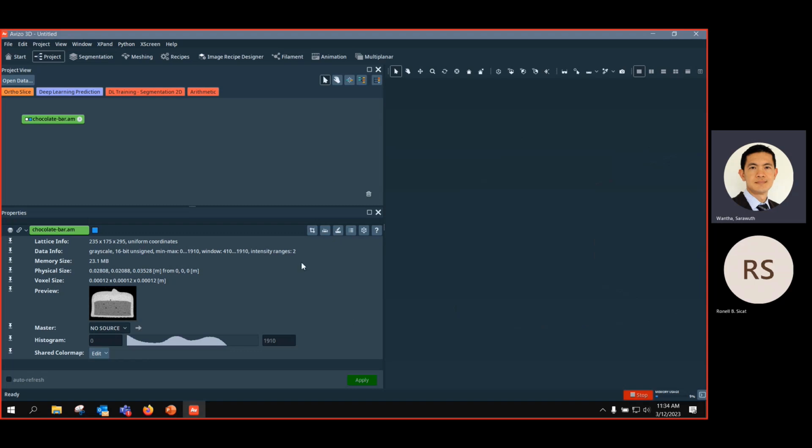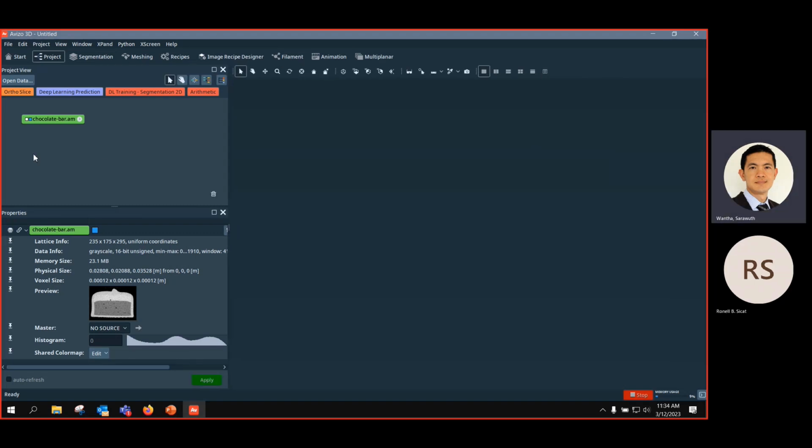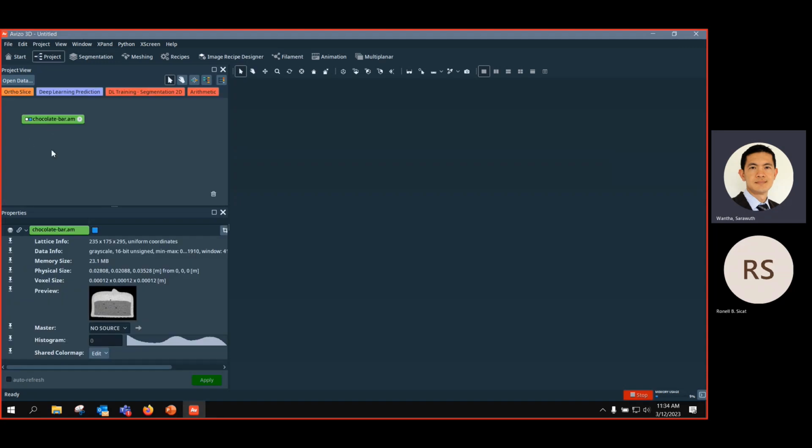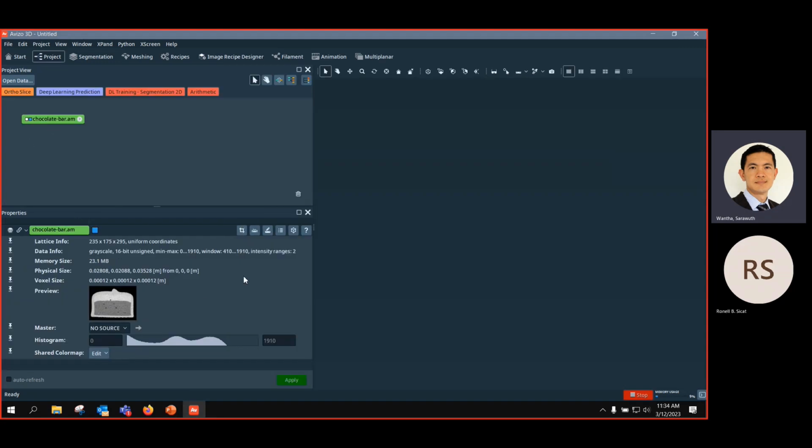And we will go to this information later. So right now we just try to focus on this data. As I mentioned, when I load the data the first time, you don't see anything because it is not activated. You can see that I load the chocolate bar, it's still hollow green. Green means it's just data, so it's nothing you can do with the module, it's just the data set. If you click on it, that means it activates. And when you activate, you will have the information on the property port over here.